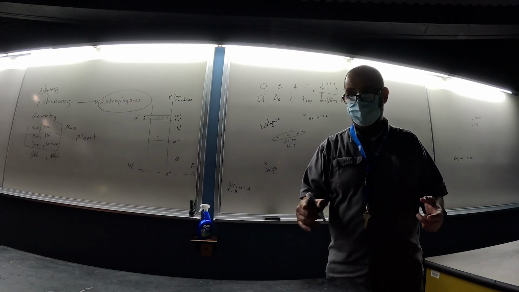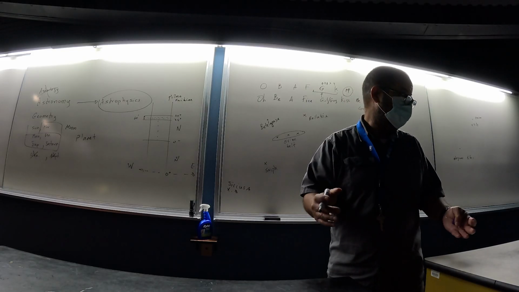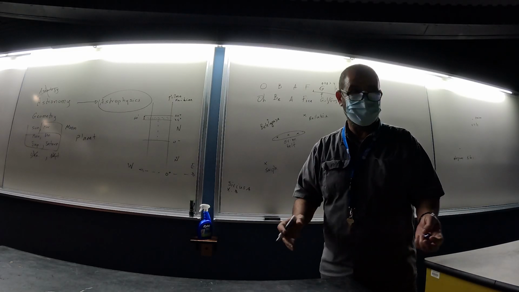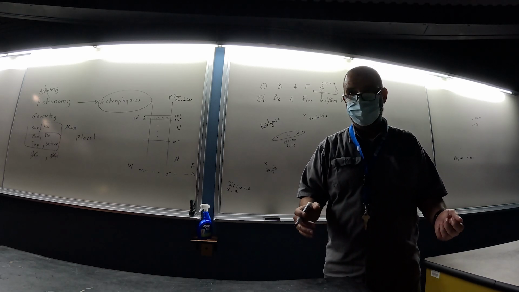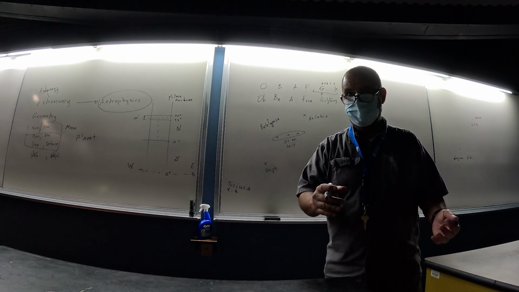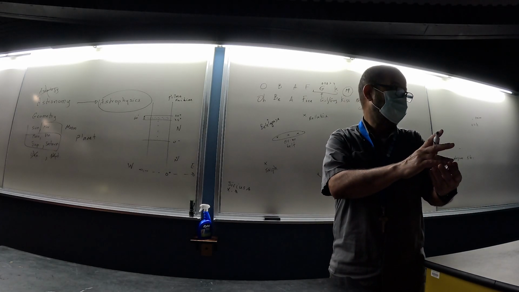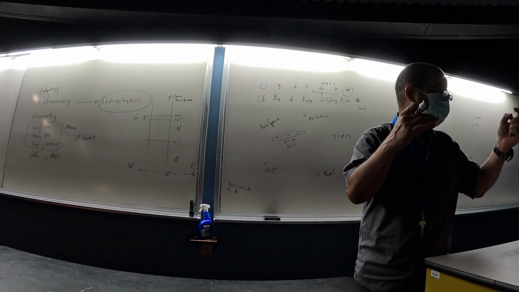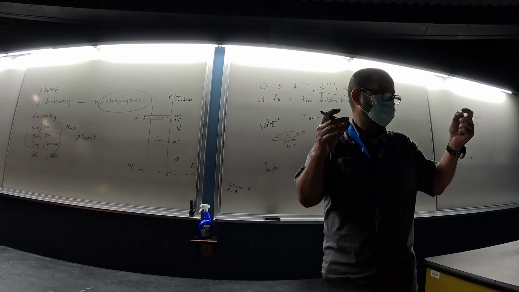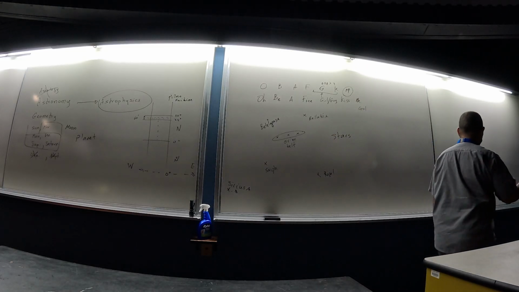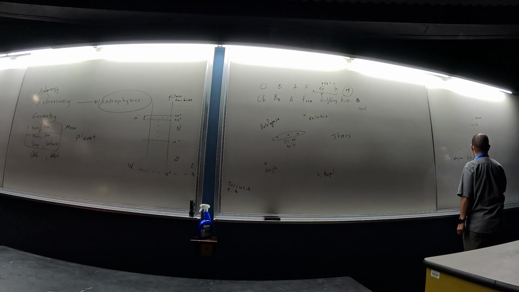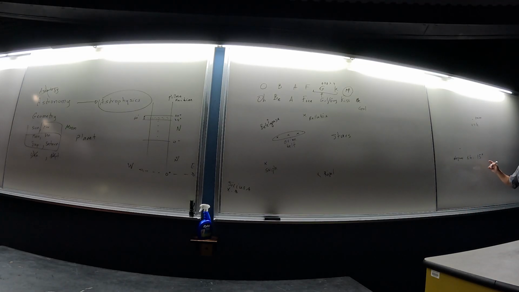And in 6 hours, what? 90, half of 180. And in 3 hours, 45 degrees, correct? Half of 90. And in 1 hour? 15 degrees, yes. So in 1 hour, we do 15 degrees. Why? Because if I multiply 15 by 24, I get 360. Okay?